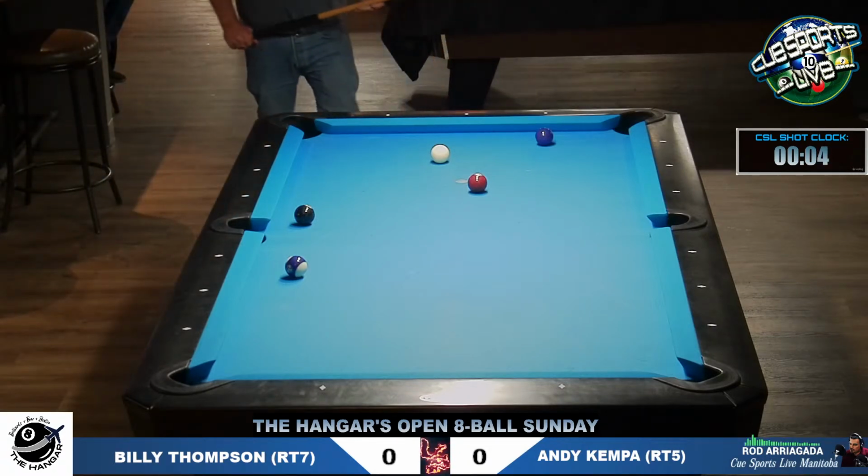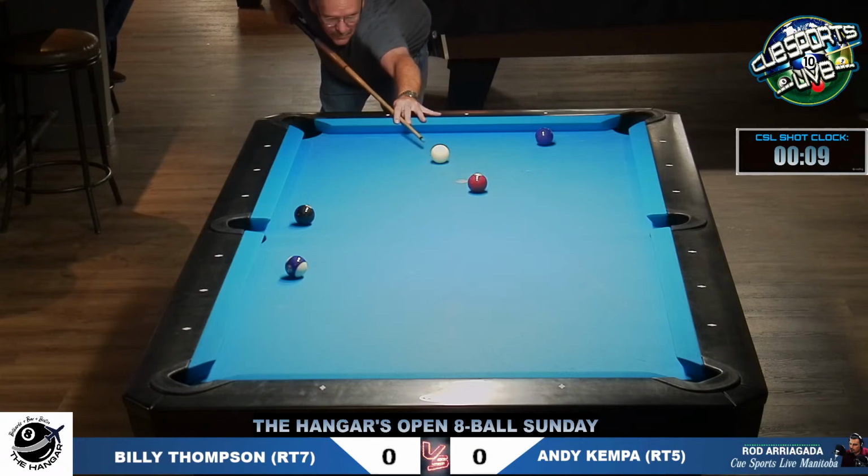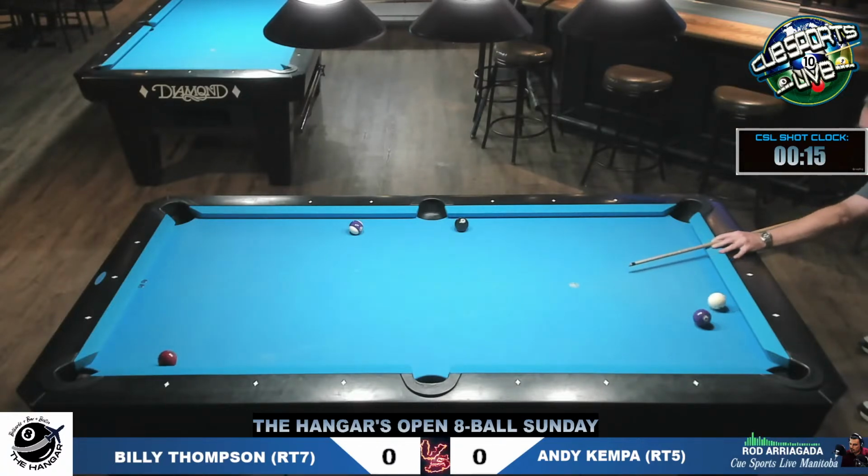You might just take that 7 to the corner. It's a bit longer of a shot, but you know, it's straight. You can draw right back for that 4 ball. This makes the most sense. Oh, he's gonna miss that shot.